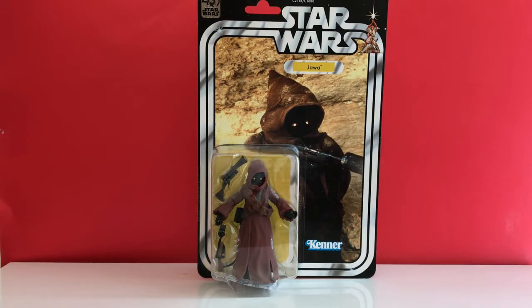So yeah, the Jawa, I mean, it's pretty iconic, isn't he? Just the little hooded hermit things that live in the desert, and obviously now they've got a little bit more out there in the Mandalorian, but they now seem to have red eyes on a different planet, even though the bio of the Jawa from the Mandalorian says that they originated from Tatooine, so unless they have different reflectors in their eyes or whatnot.